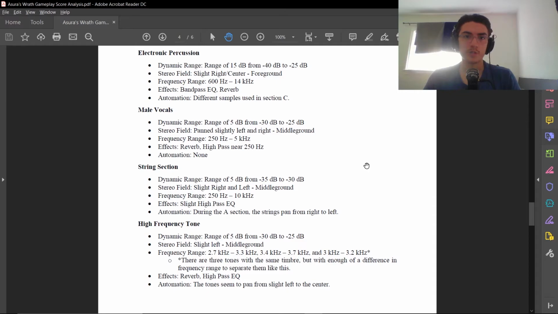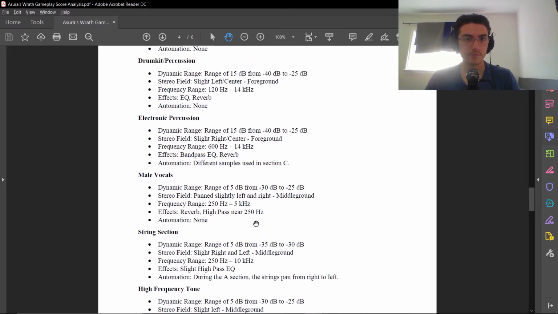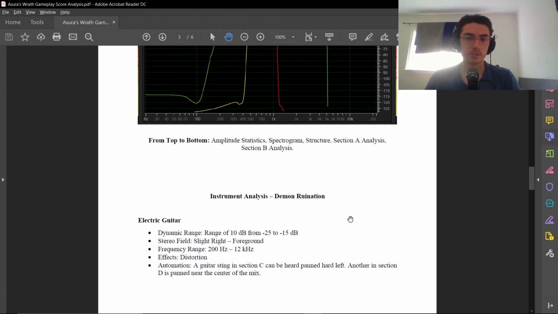In terms of effects, to wrap it up, all of the instruments seem to have EQ and reverb. The more interesting aspects would be the electronic percussion having a bandpass EQ, the male vocals having a high pass near 250 Hz, the string section having a slight high pass EQ, and the frequency tone, of course, having a high pass EQ to keep all those highs. There's not a lot of lows in that section. And I believe that is it.